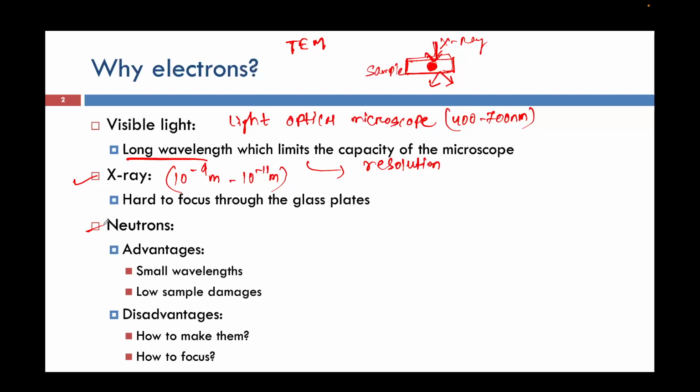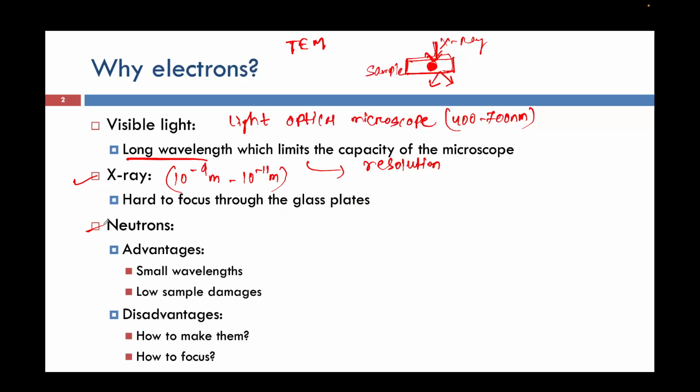However, the advantage is it has a very small wavelength, which is one of the greatest advantages of neutrons. And with neutrons there will be low sample damage. We always have to take care of sample damage. Why? Because if we put our sample in any electromagnetic radiation carrying a very high amount of energy, then sample damage will occur, and the information we get from this kind of analysis will be wrong, because it will carry information not only from our sample but also from other sources like contamination from the sample damage. All these factors we also have to consider.